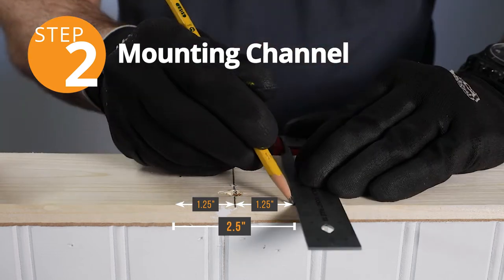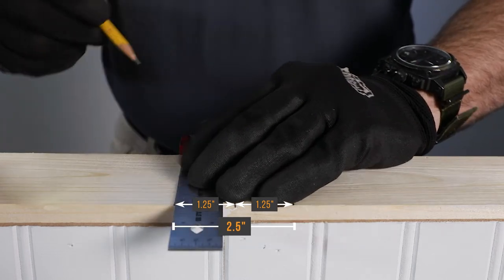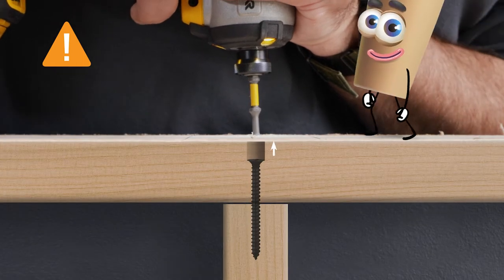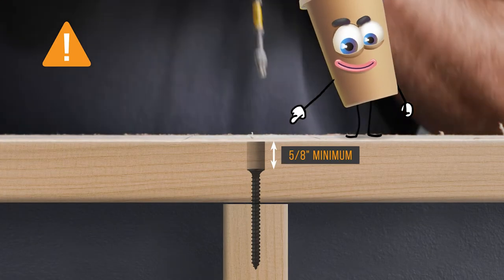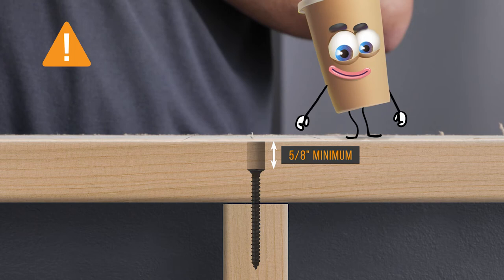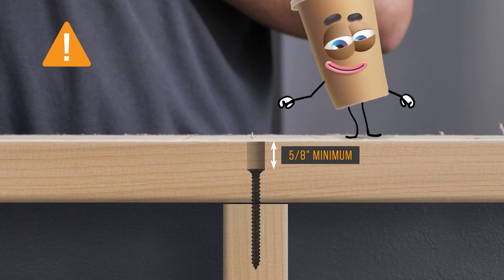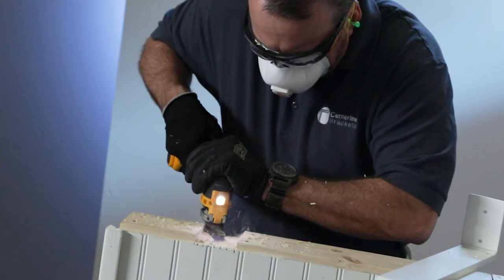But pay attention, because this is important. If your bracket is going to be placed over a stud, you'll need to drive the existing screws into the wood a minimum of 5/8 inch to allow for the depth of the mounting channel. Because nothing will stop you in your tracks like biting into a screw. Jumping fingernails on a chalkboard.